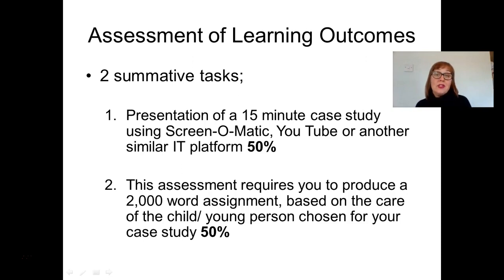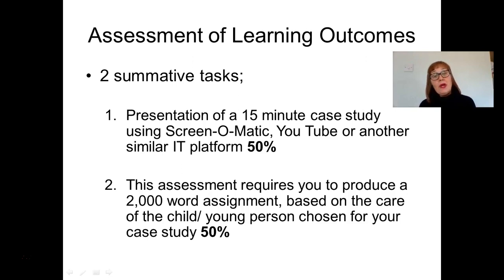But essentially there's going to be 2 summative tasks, the first of which will be a case study presentation, an electronic case study presentation. The way I'm delivering this to you now is using a tool called Screencast-O-Matic. Again, there are details of how you can use this on your assessment tab, but this allows you to see yourself on the video or hide yourself on the video.